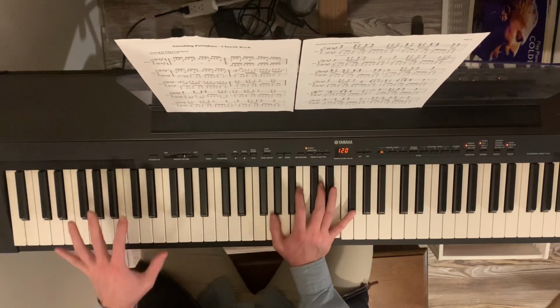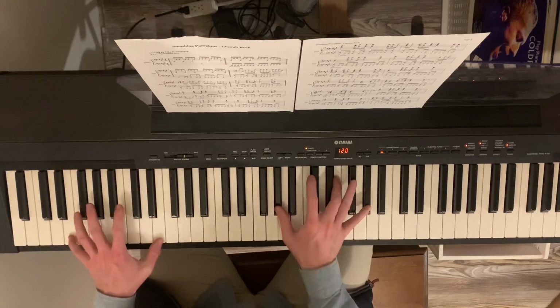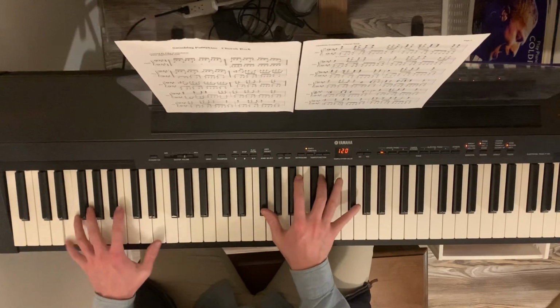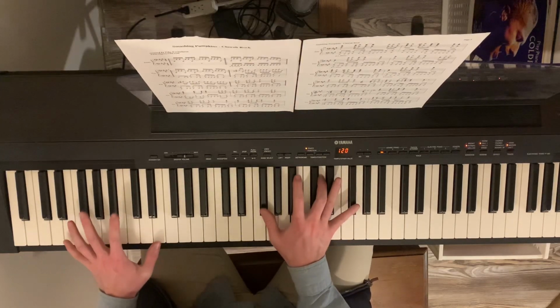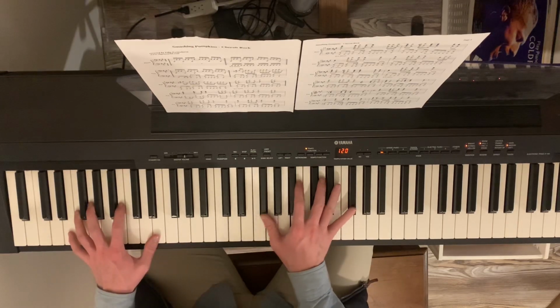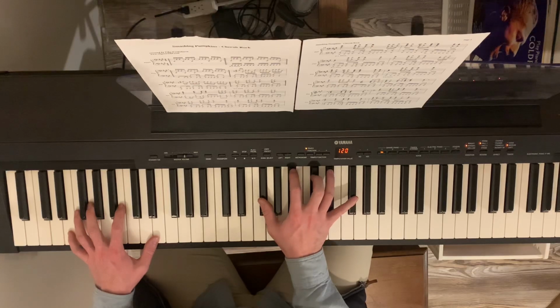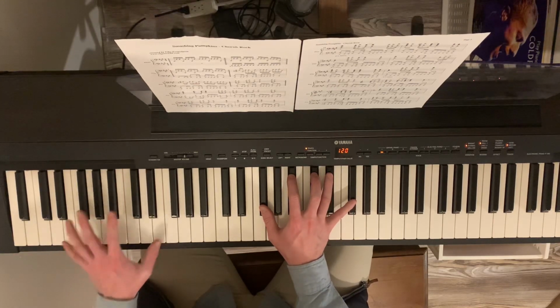In the left hand, we're going to play the exact same thing we did in the previous chord. We're going to play that again, but the ending for the next chord is going to be just very slightly different. It's going to end with 2 E's, then up with an F sharp on the right hand. And the left hand, we're going to be doing the 2 E chords.